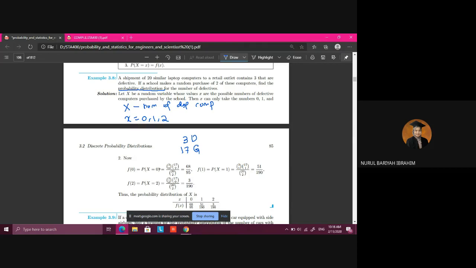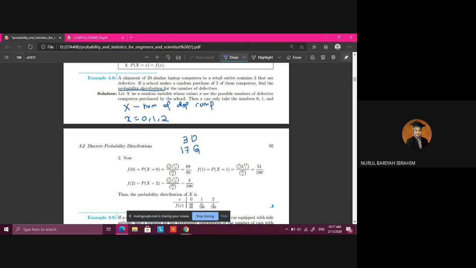So next, cari pula nilai probability X equal to 1 which is the probability of 1 defective item selected. So it will be daripada 3 defective item kita choose 1 and then disebabkan kita nak pilih 2 semua sekali, so dari another one will be chosen from the good item, 17C1 over 20C2, you will get the answer. And then cari pula the probability when X equal to 2, you will get this. Bila you total up all these 3 values, should be you will get 1. Okay, you will get 1. Dia punya nilai total of the probability.